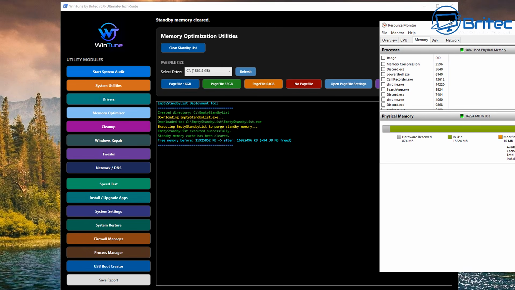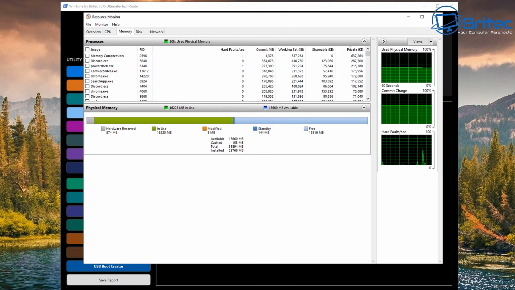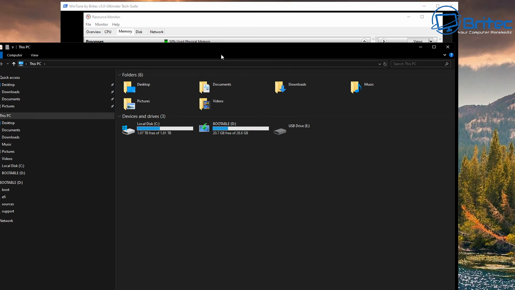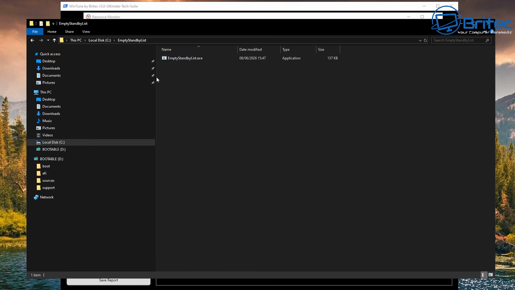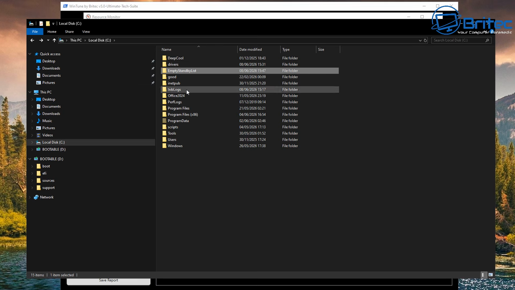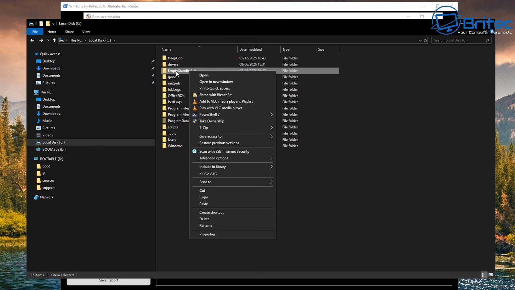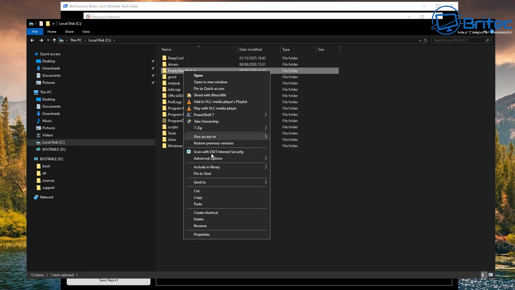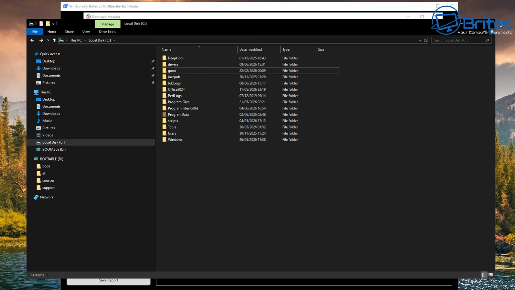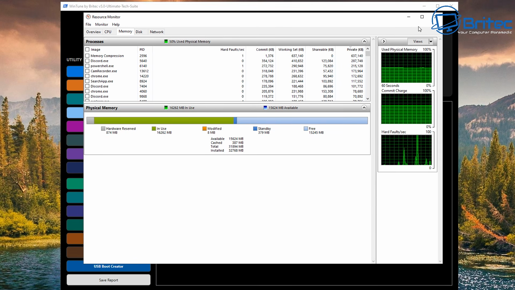If you're wondering where this tool is, if you want to get rid of it afterwards, all you need to do here is go into your C root directory, and it's listed right here, and you can remove that folder or you can leave it there. It's entirely up to you. You can also create a running task to clean this off on a regular basis if you want to, but if you want to get rid of it, it's that simple. So that is how you can clear that right there.